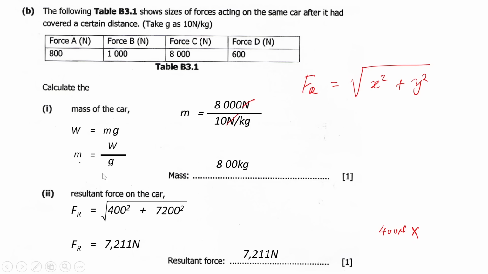The answering of this question does not deserve 1 mark. It deserves more than 1 mark, like 3 marks. This question here deserves about 3 marks at maximum and 2 marks at minimum, not 1 mark. They put 1 mark because in the first place they put a wrong answer there, because they just did 1000 minus 600 to get 400 Newton, which they thought was going to be the answer, which was not true. So we move.